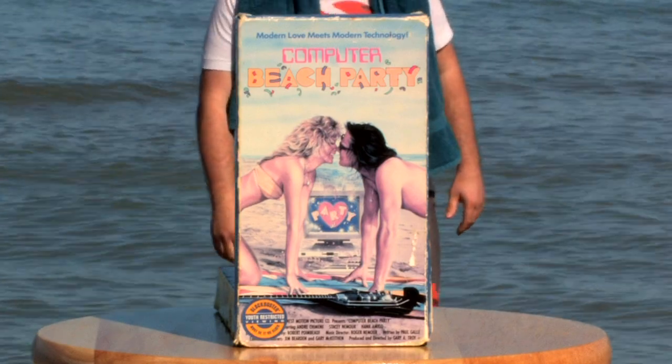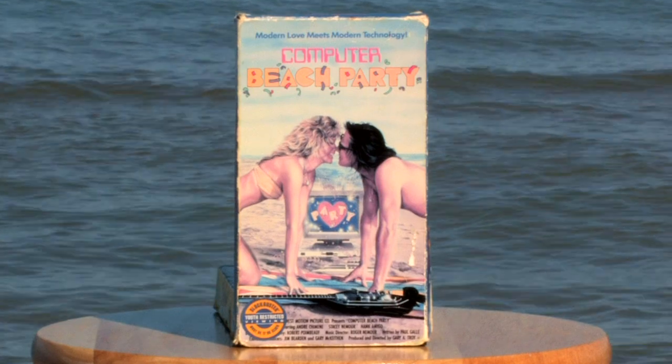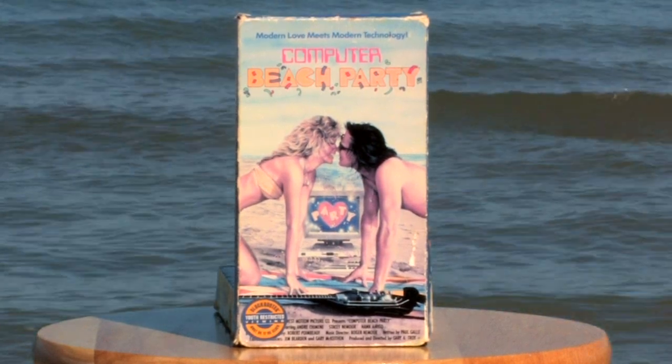And it was not what we expected — not at all. I mean, you take a look at this absolutely gorgeous cover. There's no other way to put it, it's beautiful — the logo, the artwork, everything. It's just absolutely astonishing, top-notch stuff. So you're thinking, or at least I was thinking, that we were going to get into sort of a classic 80s beach romp.